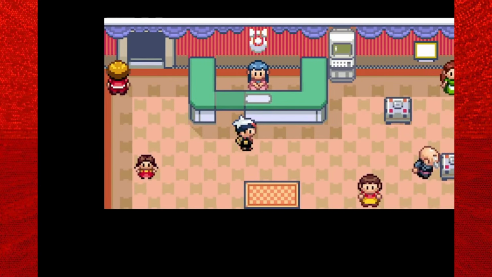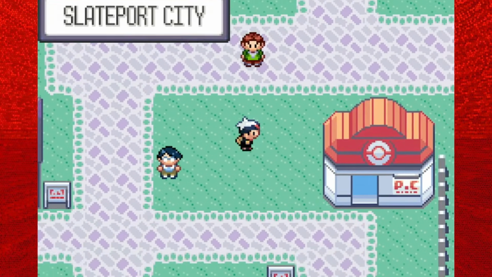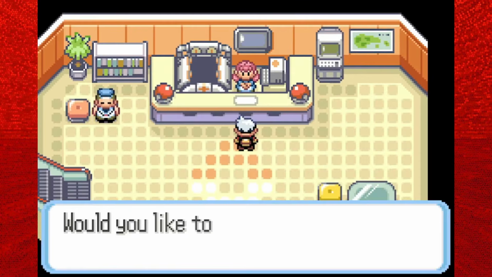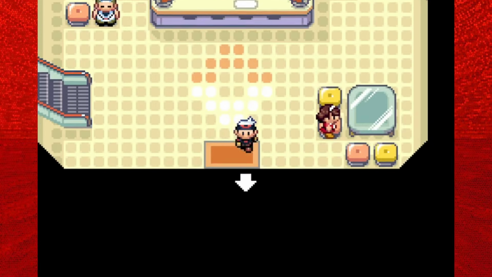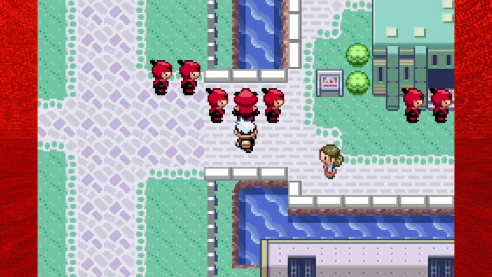So I'm going to heal up, and then we're going to get on to the main stuff in here, which is finding Captain Stern so we can deliver the Devon goods to him. Now, you're going to want to check the harbor first, because that's where you would typically find a captain of a ship. But we'll see if he's actually there, because looks like there's some more things happening here in Slateport City.